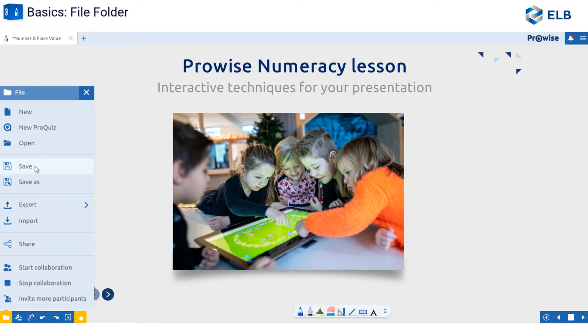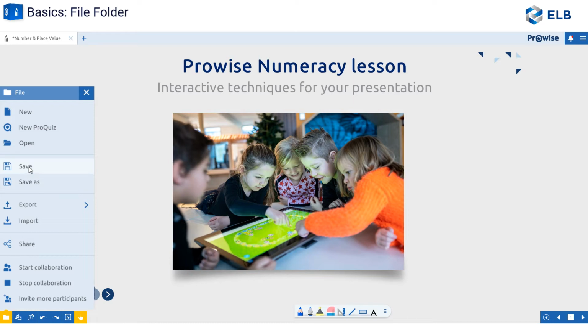Back down into that file folder, so we just were talking about Open. I have Save and Save As. Now it's important to know the difference between Save and Save As. Save As is when you are very first saving a file. The first time you're going to be giving it a name, you're going to be giving it a destination place, such as your private folder, your community, or your school folder.